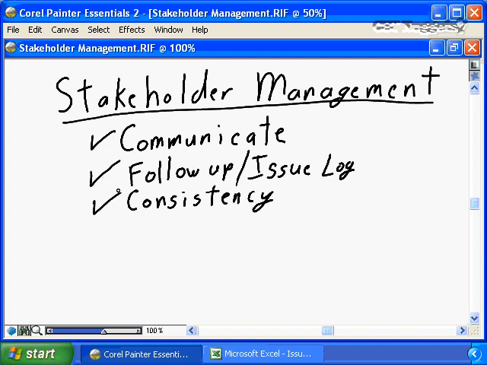I had an instance on my project where I had always delivered the weekly status report by Tuesday noon. Many weeks into the project, a Tuesday noon came and went, and the project sponsor didn't get the status report from me, and I hadn't managed their expectations. Tuesday end of day came and went, and the sponsor still didn't get their status report. Wednesday noon, a day late, came and went, and still nothing. Wednesday end of day came, and the project sponsor still didn't get the status report. So I was now a good day and a half late for a piece of information that the sponsor was used to consistently receiving from me by Tuesday noon.